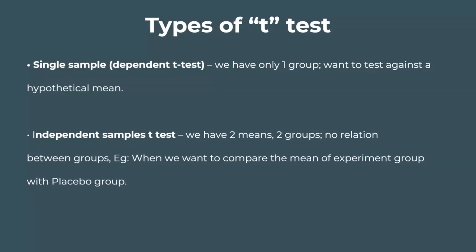Okay, are we all together with that, with the different types of tests? So essentially you're doing the same thing. They just have different formulae, because obviously one is testing one group against a hypothetical mean or a population, and then the other is testing two groups that you have together.